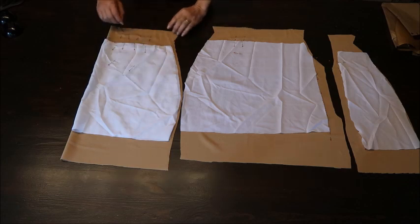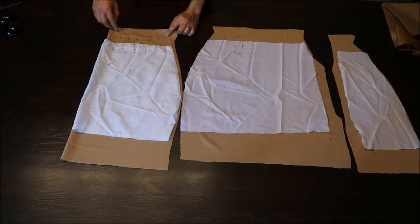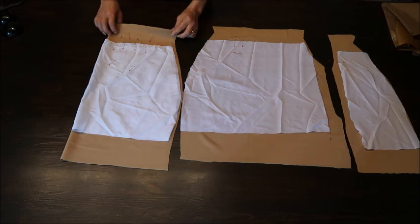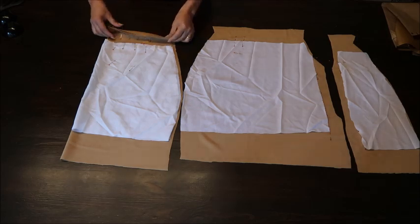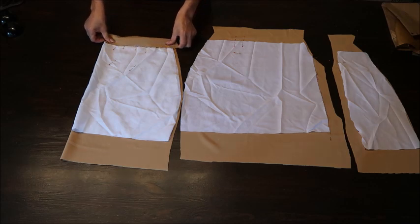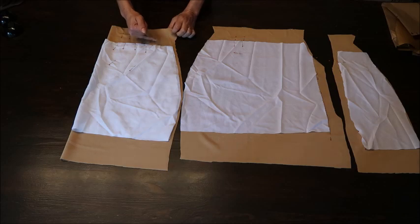But you see it is way smaller, and it is because we have here our, I will call it the facing for the top and the bottom. The facing here, the edge will connect to the top of the lining, and you see when I fold it over, I have the pins here now so I cannot put it flat. This is where it's attached, and that is why the lining is this much shorter.